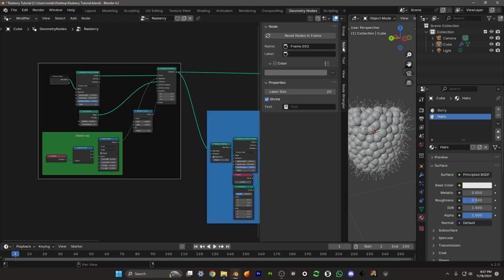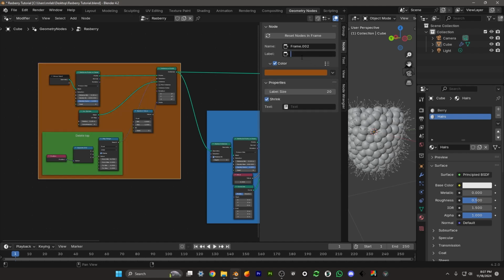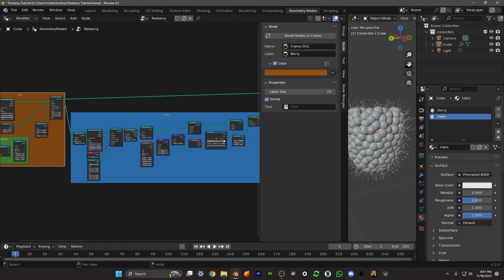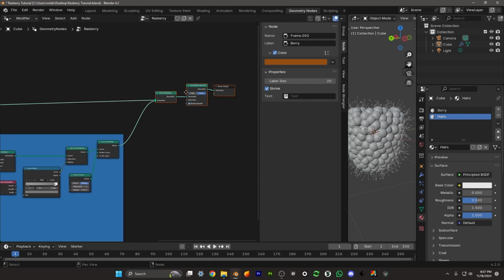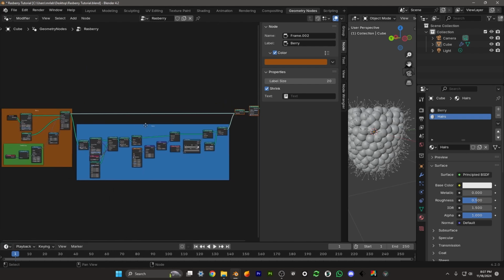And we can grab this box and under our nodes here, we can also give them a color. So I'm going to go something like this maybe. And I'm going to give it a name and call it berry. Okay, so now we have everything really nicely organized here. We know exactly what does what in our node network here, as you can see.